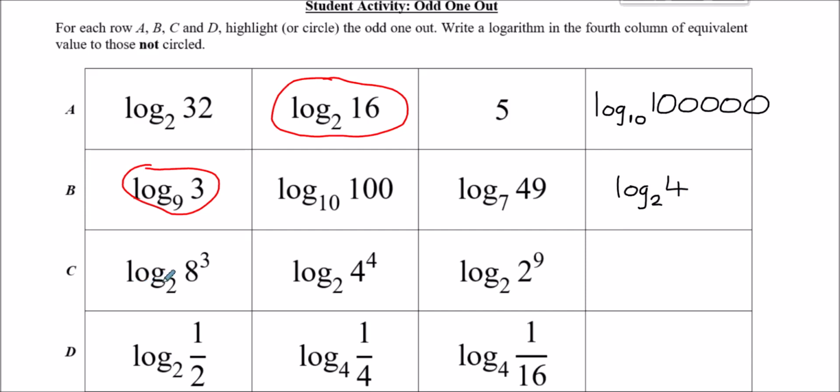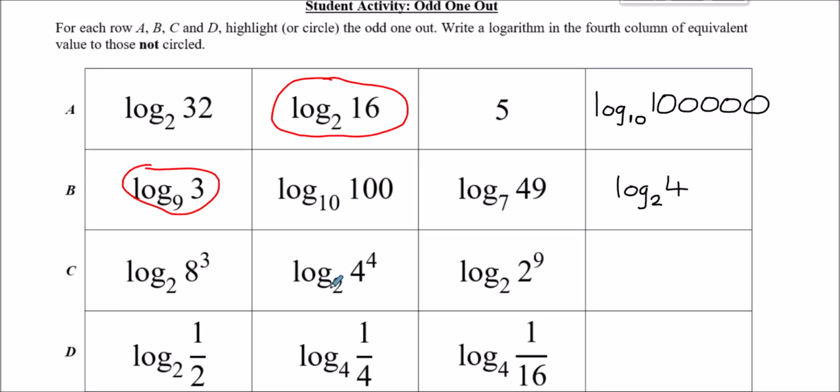Row C, slightly harder, but not so bad. So this one here, log base 2 of 8 would be 3, because 2 cubed gives us 8. But 8 cubed would be 8 times 8 times 8, and so this one would be 3 times 3 times 3, which would be 9. Again, if you're not sure, check it with a calculator. But this one here, you need to raise 2 to the power 3 to get the first 8, then multiply that by another 3 to get the second 8, and another 3 for the third 8. So it would actually be 3 plus 3 plus 3, sorry, which would be 9.